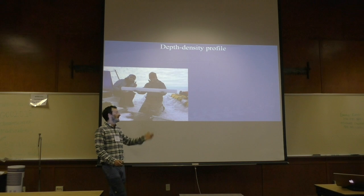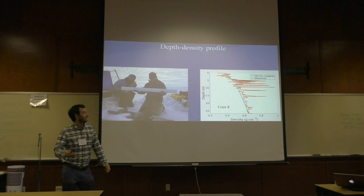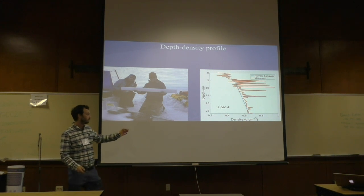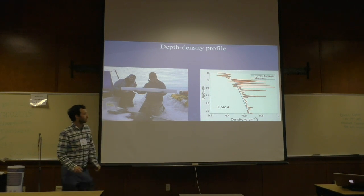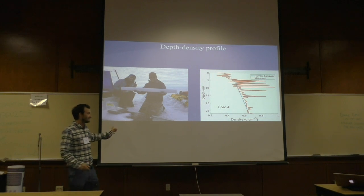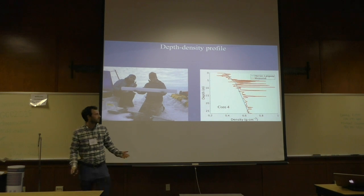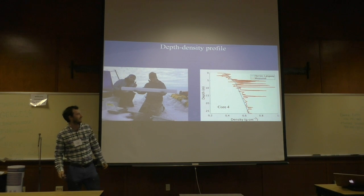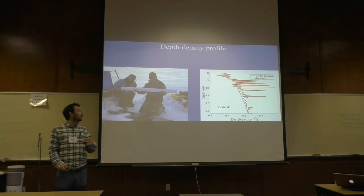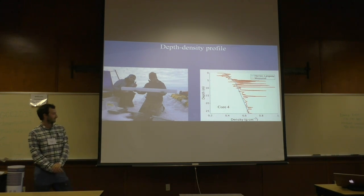So we can plot out the depth versus the density of one of these ice cores. Andrew had a great poster last night of how good of a job the models do. And it depends where you are, but here you can see one of the models in blue versus our actual measurements in reddish orange. So you can see in this area, it's pretty warm, so it's melting a lot. During the summer, in the top 10 meters, it didn't used to melt a lot in the summer, as you can see down lower. So the models somehow need to be updated to account for this melting that's happening.